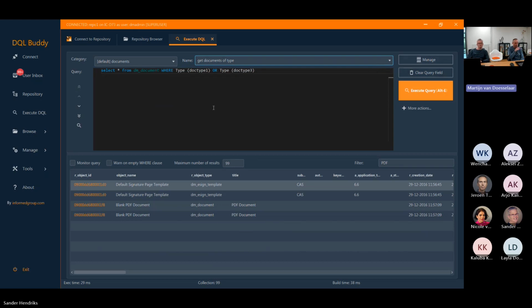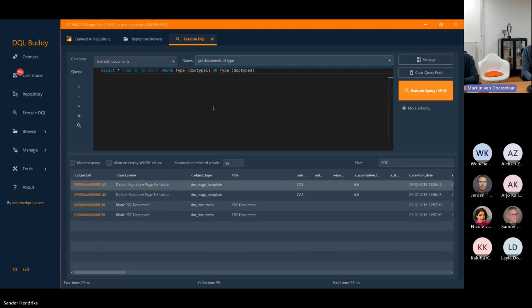You can add your own. We don't think many people use that. So we're thinking of replacing that with a feature just to store some favorite queries, like you do storing favorites in a browser. But that's not in this version. That's going to be in a later version.